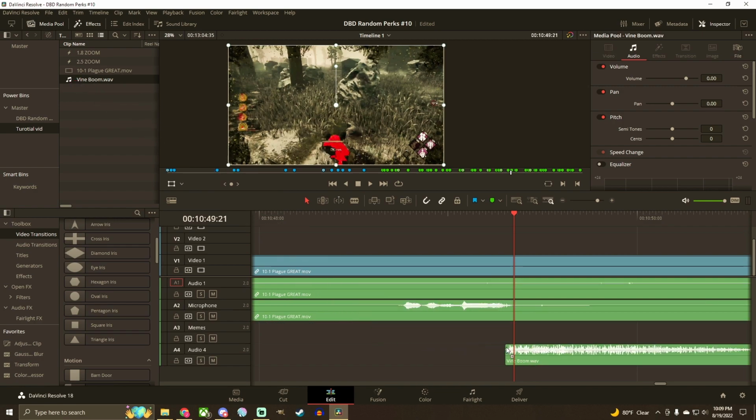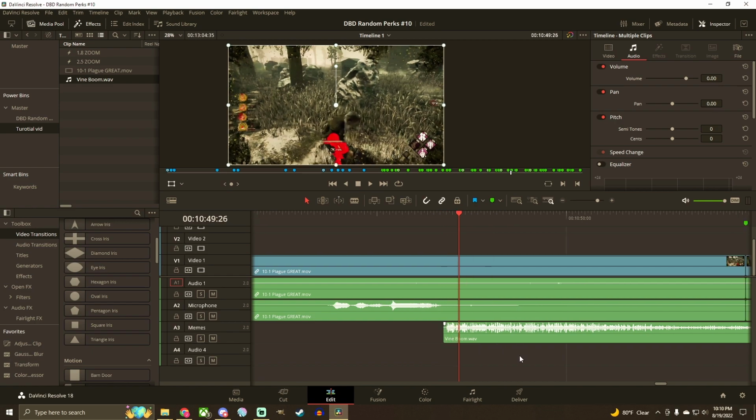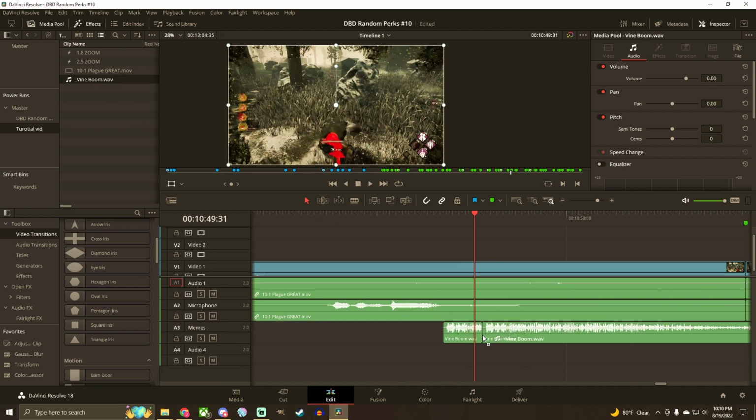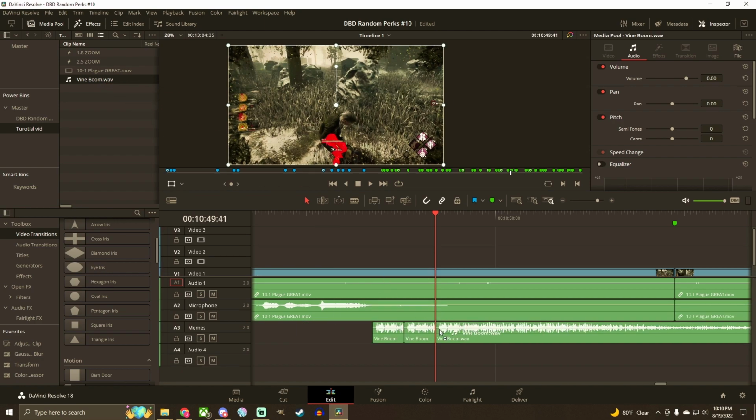I won't be adjusting the volume here specifically, as I'll show you a more general way in a moment. But now I can use my arrows and slowly skim through the footage here, and right when my character drops it low, I can drag and drop the boom sound from my power bin and snap it to my playhead. I'll use the arrows to skim a little bit further, nice and slow, and continue this process over and over. Next crouch animation, another boom sound, and so on and so forth.